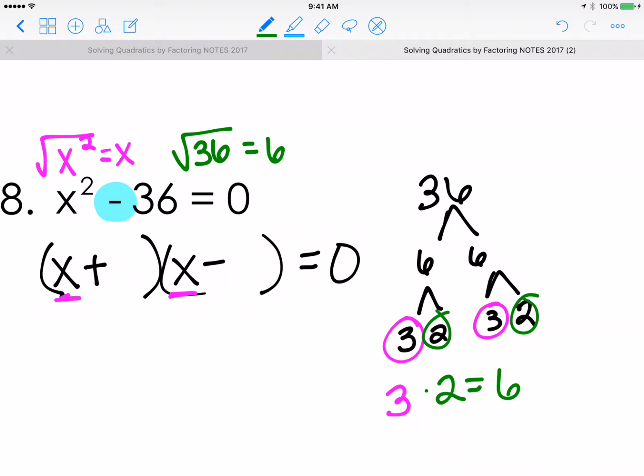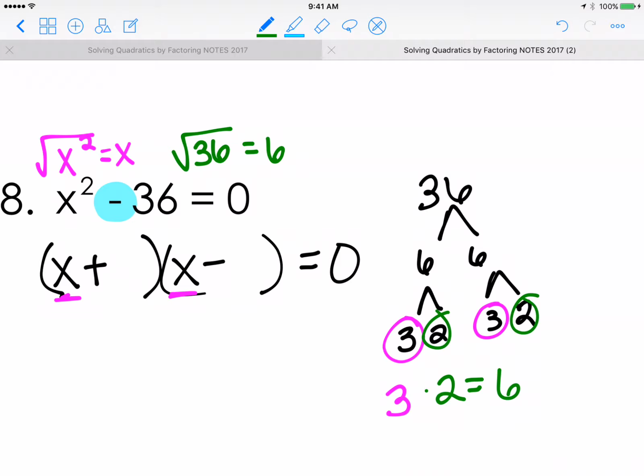You should know that the square root of 25 is 5. You should not have to make a factor tree for that. So I'm kind of going off on a tangent. If you don't know your perfect squares, you need to start memorizing them. What's a perfect square? Well, it's a number times itself. So 1 times 1 gives you 1. 2 times 2 gives you 4, so 4 is a perfect square. 3 times 3 is 9, so 9 is a perfect square, and so on.